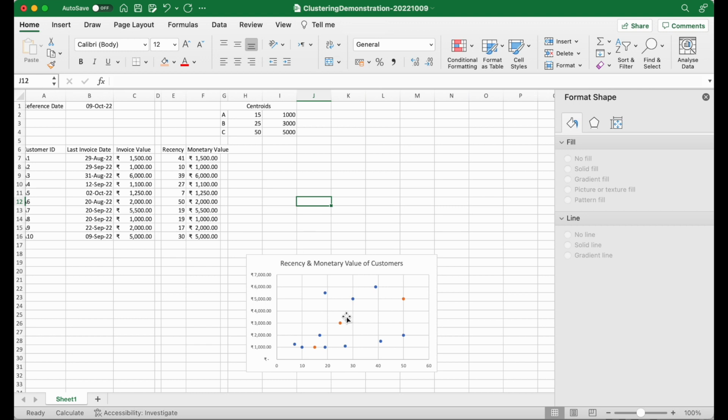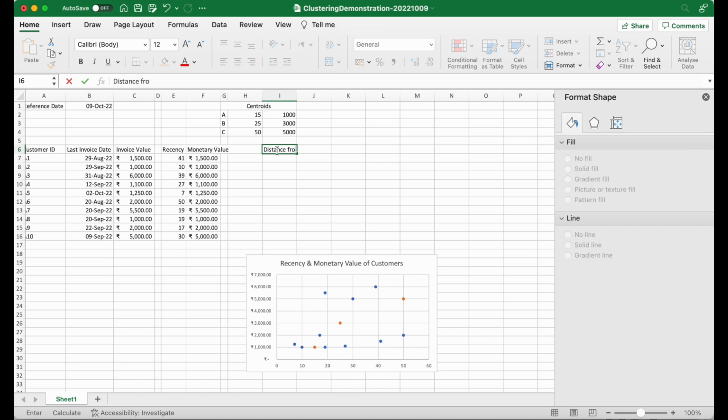So now what the machine will do is try to figure out which point belongs to which centroid. So this centroid, we are going to say this is class A. This centroid we're going to say class B, and this centroid we're going to say class C. Now the machine has to figure out these data points belong to which of the 3 clusters, that is, which of the 3 centroids it is aligned to. Now to do that, the machine tries to figure out the distance of each point from each of the centroids. So we have to figure out the distance from the centroid.